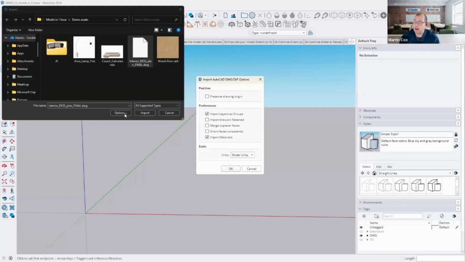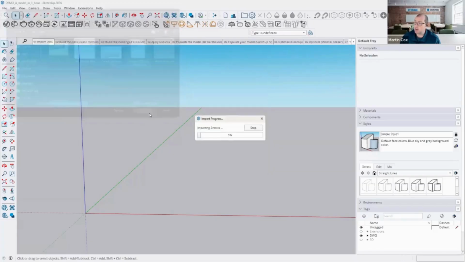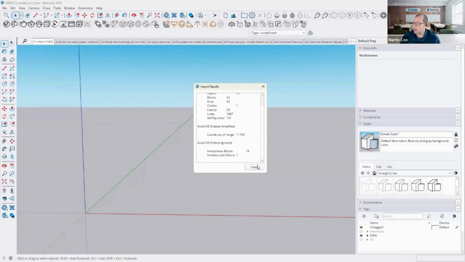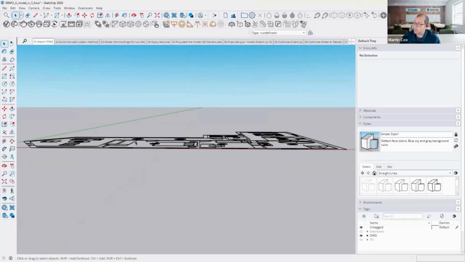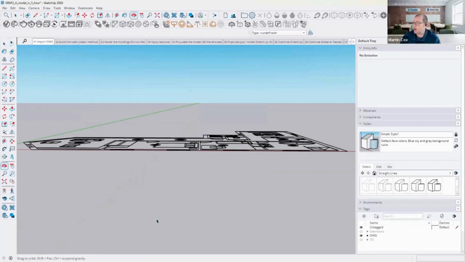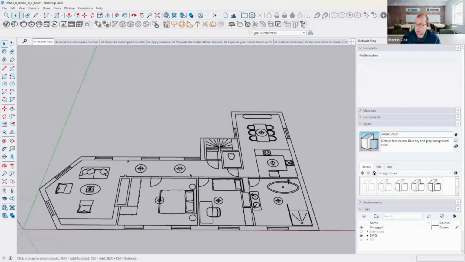Within SketchUp 2026, there are a lot of tools that we've incorporated here that help you import a DWG file, because we can look at layers and import those as groups. We can flatten line work. So if it is 3D, import materials from that DWG file as well. And once I've selected my options and I import my DWG, it lets me know that that's okay. Close that. And that's my DWG file that I now have within SketchUp.